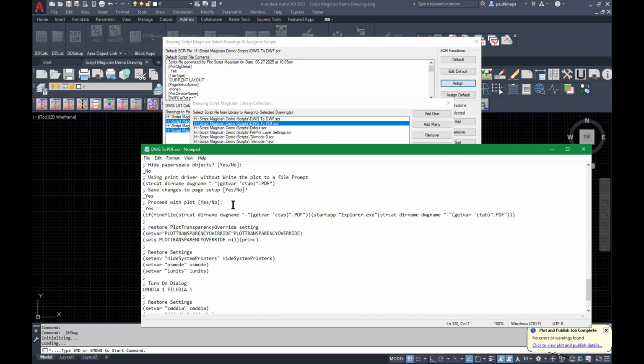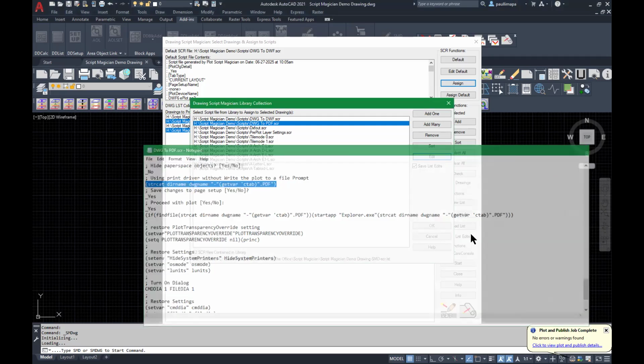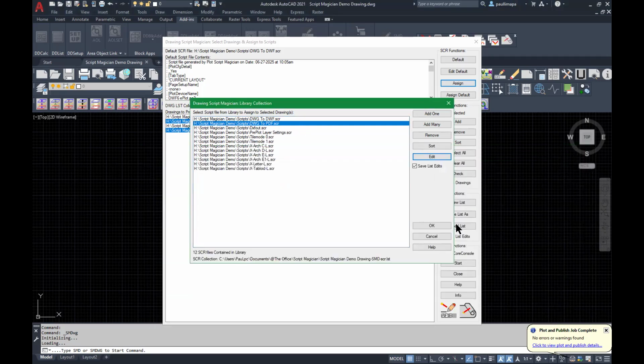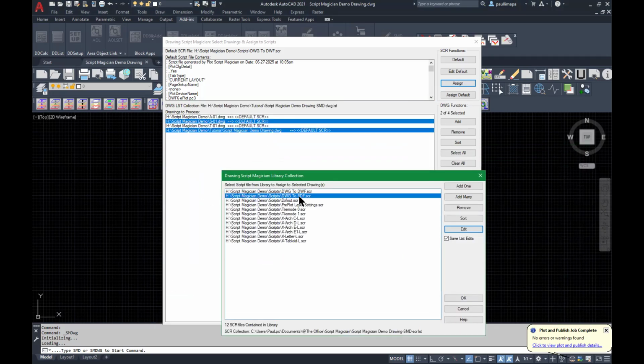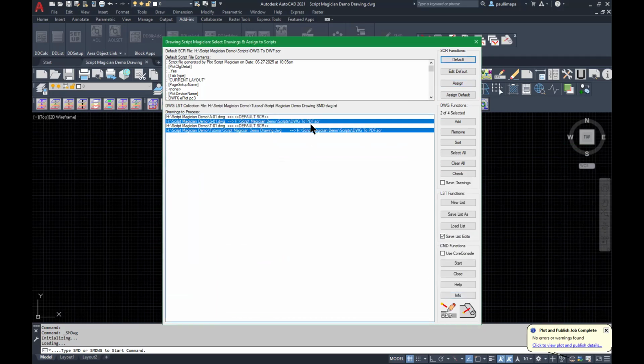And again, it's going to be saved using the drawing path, the file name separated by a hyphen or dash, the current layout name, and then ending with .pdf. All right, so that's what I want to do with those two drawings, now assigned to this script file for creating a PDF instead of a DWF.